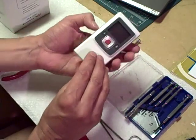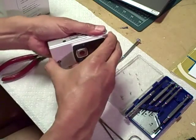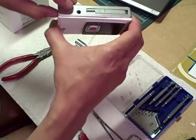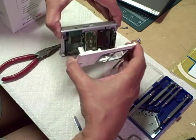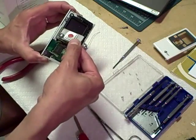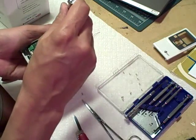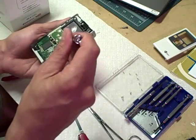So, once you have those off, you should be able to pry this cover off fairly easily. It does kind of stick a little bit because you've got this little piece on the side, and you've also got the little jack on the side that kind of holds it in there. But once you've got this off, the little button pad falls off fairly easily. There are a few other screws on here that hold the board, and once you take those off, the board can come out.